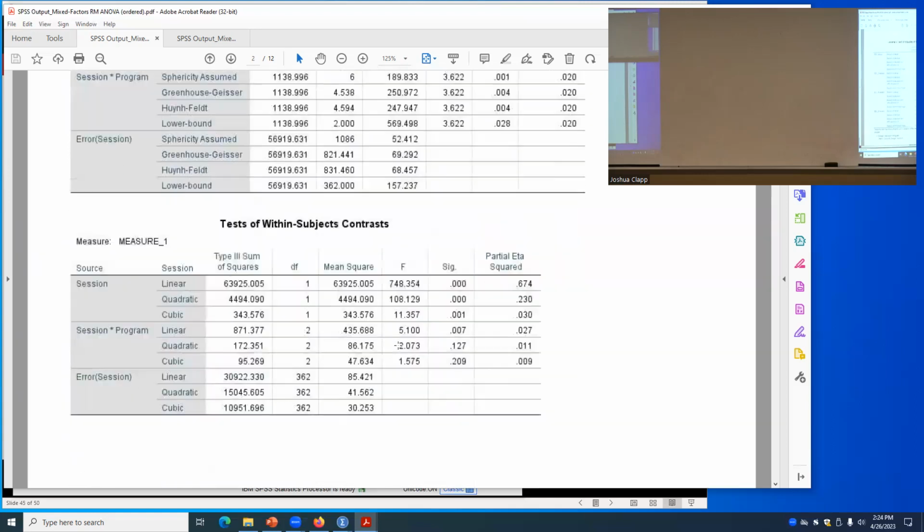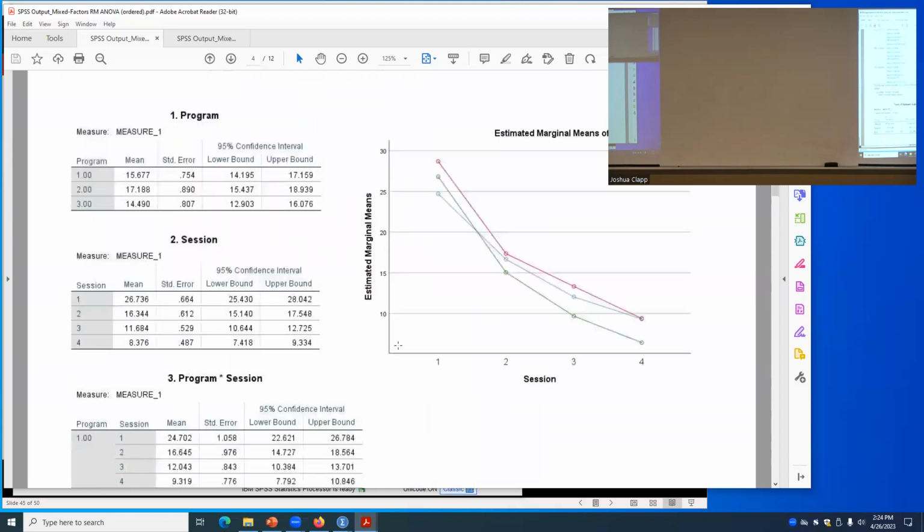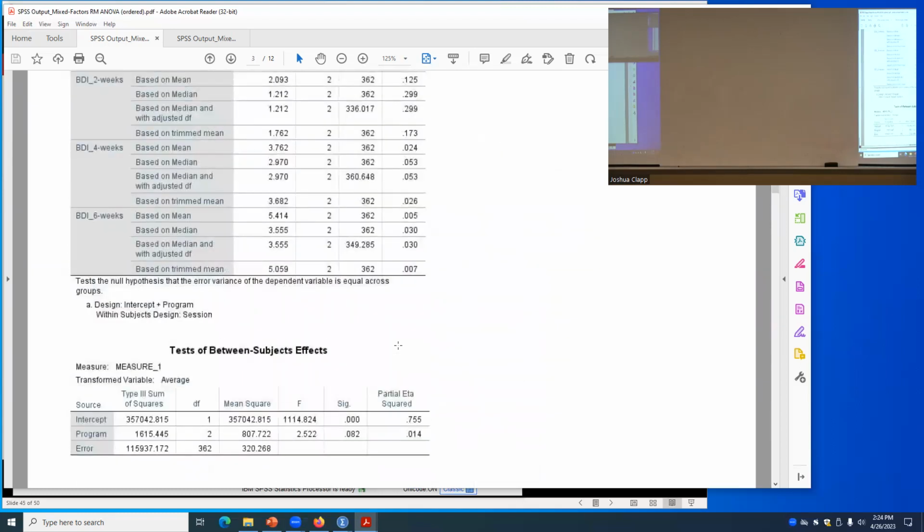If we go down to where we talked about our test of between subjects effects, here we're saying that, collapsing across repeated assessments, do we see differences overall in these programs? And here we don't have something that would meet benchmarks for making a strong conclusion that these are different. Now, in this case, I don't know that this effect means much to me, right? Because basically I'm saying, if I just take everybody in treatment 1, treatment 2, treatment 3, and I just look at their average depression score across the whole time that they're in here, am I seeing differences?